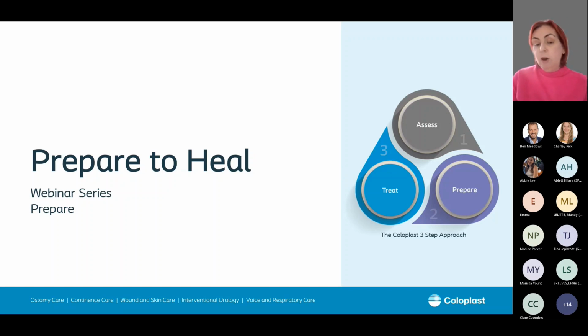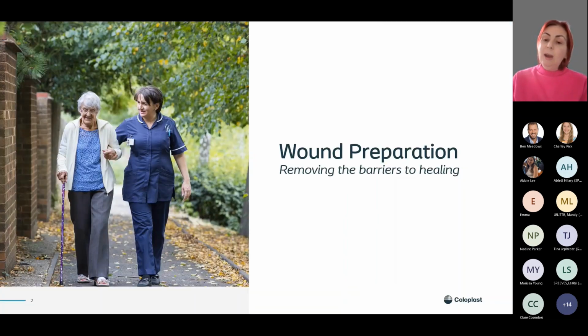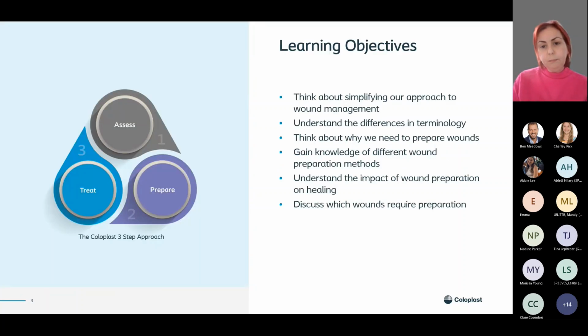So again, without further ado, our session this afternoon focuses on wound preparation. And how we think about wound preparation may differ from clinician to clinician. How we carry out wound preparation might differ. What our thoughts are about what wounds do and don't need to be prepared, and what methods we use to prepare our wounds to make them heal or help them along that healing trajectory as quickly as possible. And essentially it's all around removing those barriers to healing. That's what we need to start thinking about and changing the way that we view wound preparation.